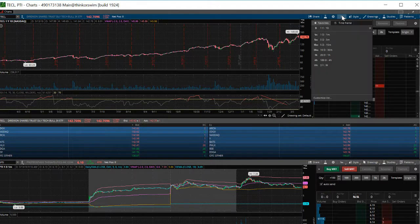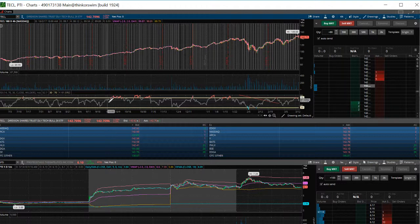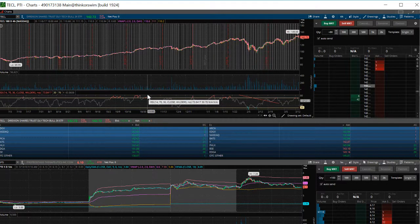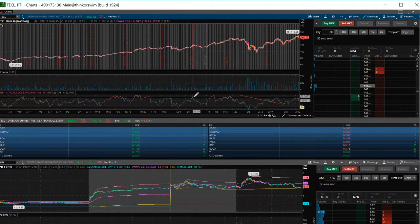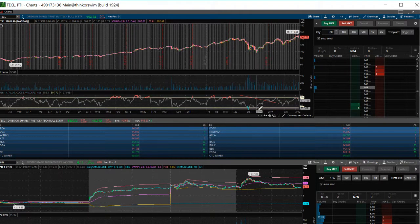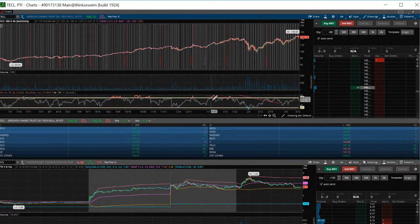But on the 4-hour, I could tell that every time, if you looked at the pattern, I was just looking at patterns here. If you looked at the pattern, every time the RSI hit 70 or above, it had a pullback. Hit 70 or above, had a pullback, and that pullback was reflected in the price as well. Obviously, this is a good long-term play if you're looking to get in the stock market. It's a 3 times bull ETF with major holdings in Apple, Verizon, Intel, Microsoft. You can Google it and see their major holdings.